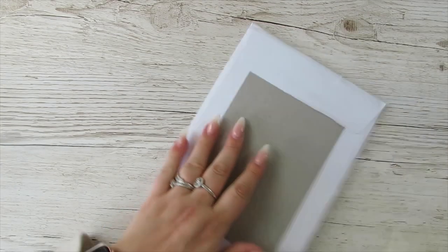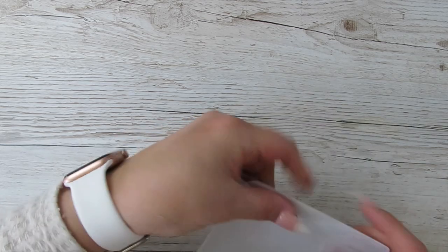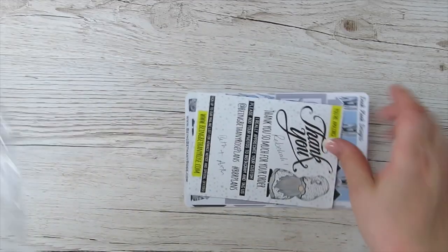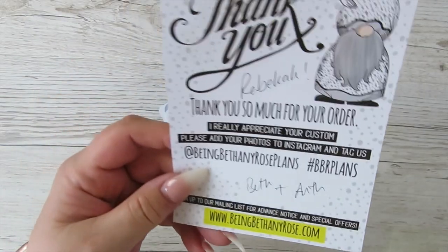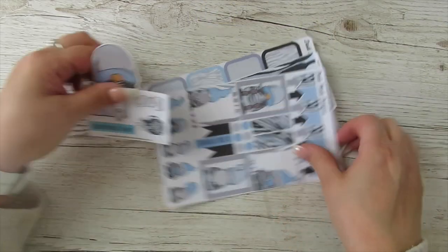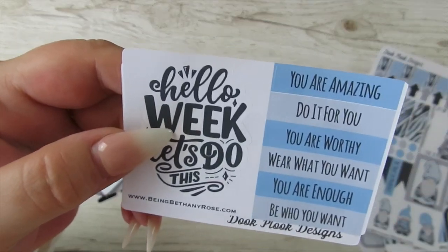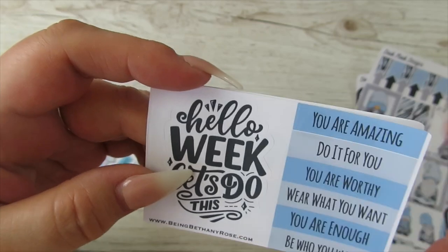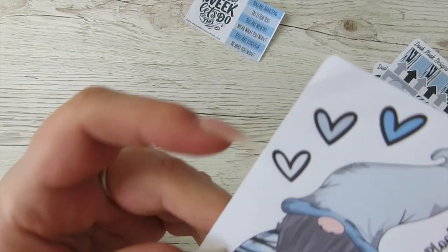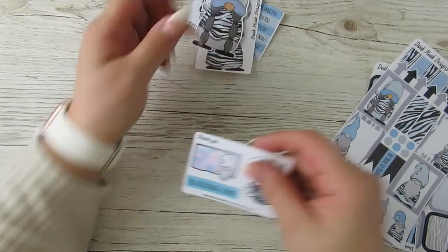Really happy about that. And then this is my Fiver Friday order from Being Bethany Rose. I don't buy them every week, but when I get the email, I check out the graphics and see if I like them and then decide if I want to get it. So as always, you get this little thank you card. Oh, saying you're amazing. And you always get one of these, which has little affirmations, quotes. I do like using them. Hello week, let's do this. And then you also get a gonk sticker as well as a gonk die cut. And then this is a little thank you.